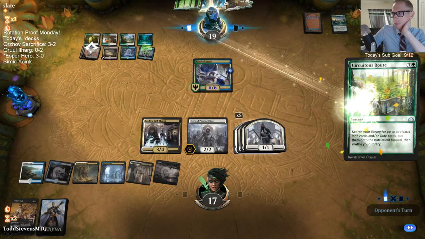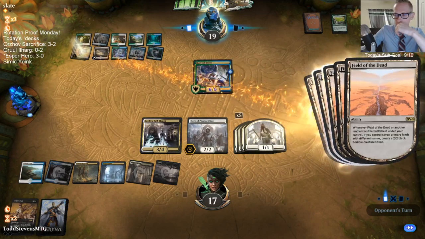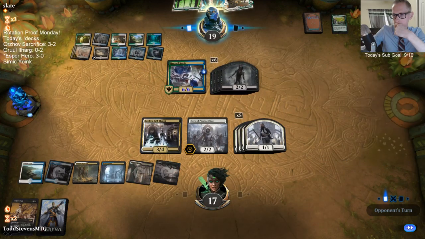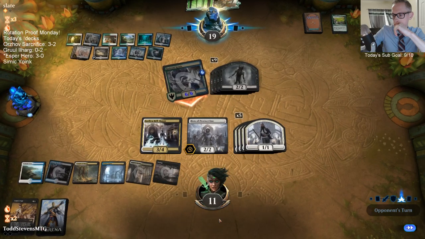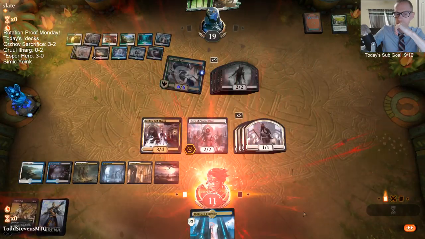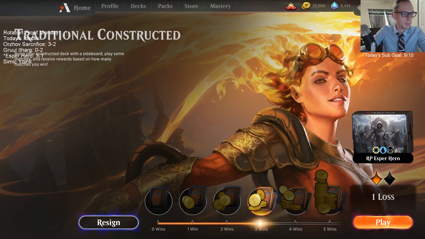Can we draw Blood Sun? Yeah, whatever, we'll play it out. Yep, Scape Shift is pretty busted. Really, Field of the Dead there. It's pretty busted.